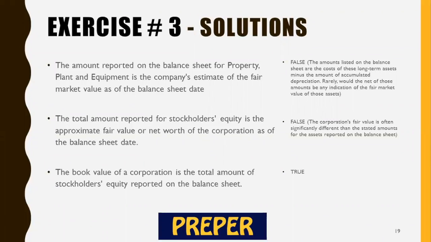The first one talks about whether the value of the property, plant, and equipment is the fair value of the assets in the market, or it's the book value. So it's actually not the fair value; it's the book value. The book value means that it is the value of the asset at which it was bought, and then the value is reduced further based on the depreciation principles applied over it.